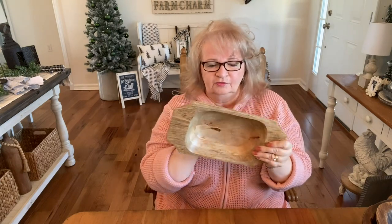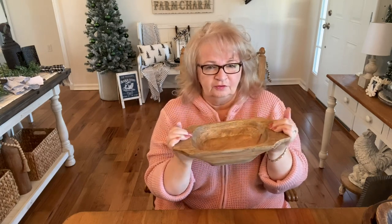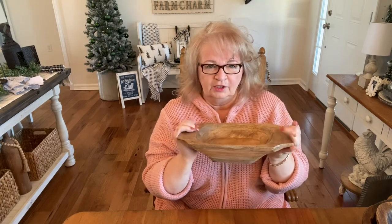What am I doing for the Jingle Bell Hop? Today I have three different dough bowls, and this was a small one that I got at Hobby Lobby. So we're just going to do it in some different styles. I'm going to show you some ways that you can decorate your dough bowl.